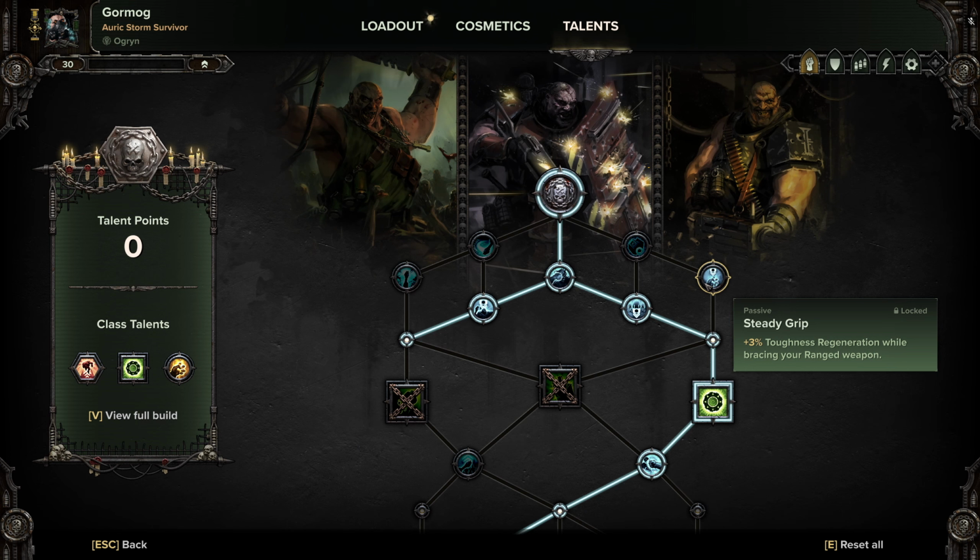And then the enemy pauses in between the salvo, or you dodge and you buy yourself 1 second of iframes, you regenerate another 3% toughness. The next shot you take deals no damage to your HP. So having Steady Grip, being braced, and walking around the level or dodging, zigzagging left and right while returning fire to enemies is a good way to keep your HP from going down at all while you return fire.